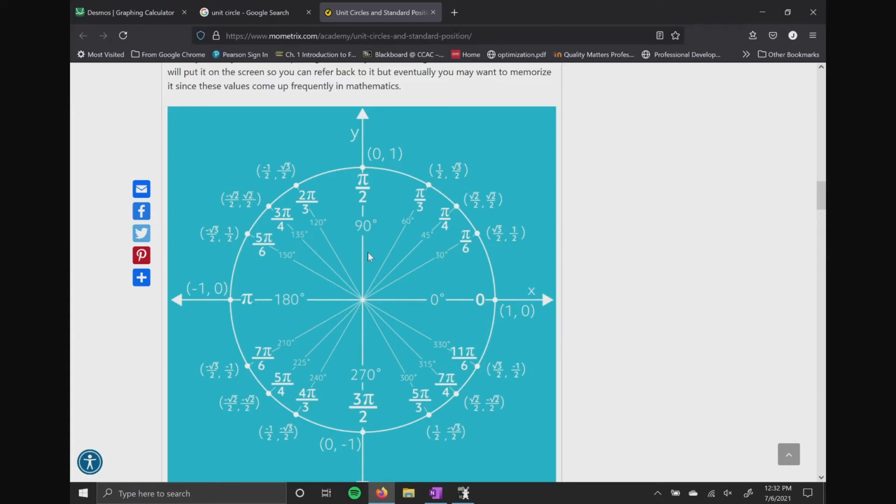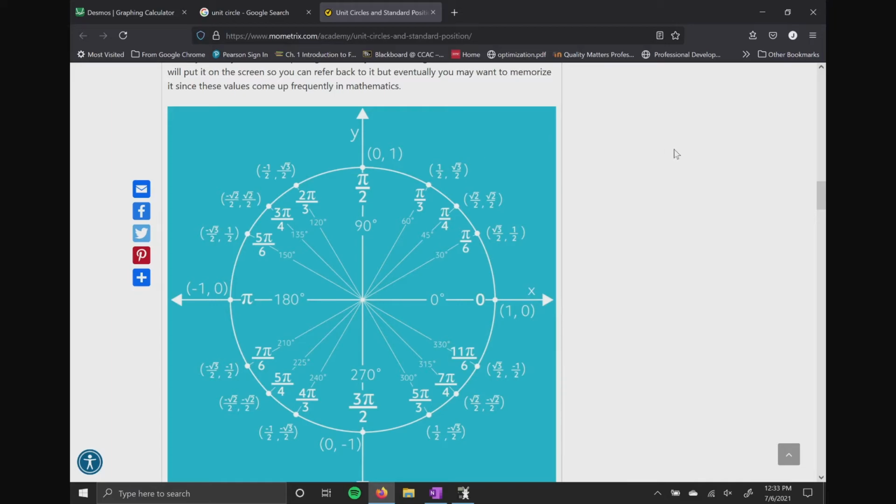So remember, on the unit circle, every point is cosine theta, sine theta. So for example, right here at 0 degrees, cosine of 0 is 1, sine of 0 is 0. At pi over 6, cosine of pi over 6 is square root of 3 over 2. Sine of pi over 6 is going to be 1/2. But we're looking for, where does the cosine equal 0 here? So the cosine equals 0 at pi over 2 and 3 pi over 2. And if you think about the unit circle, it's going to spin around and around and around. So it's all those different intervals of pi over 2.